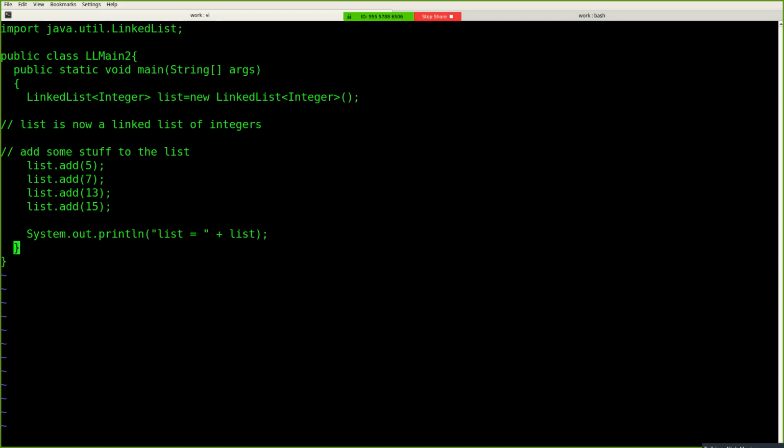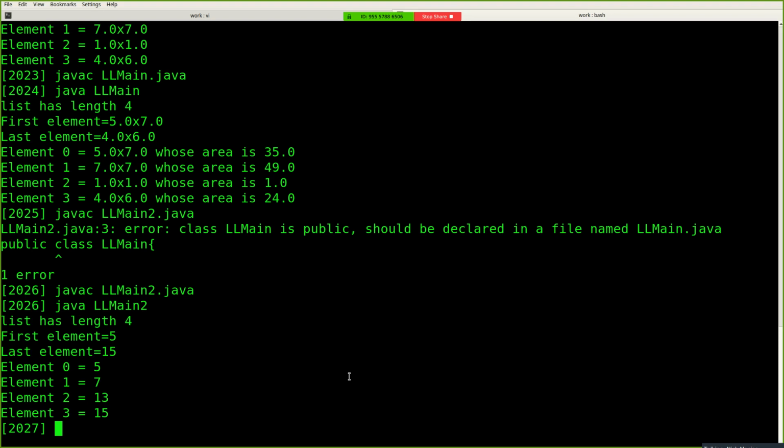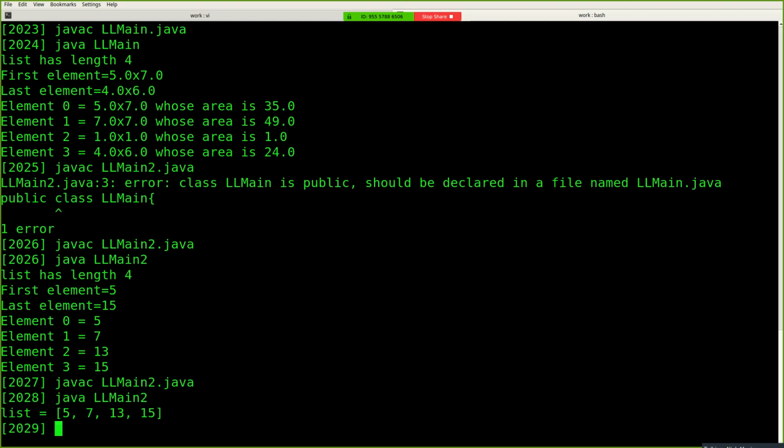Suppose we just say print out list equals and we append list to that string. Now we started talking about toString last week, and the idea was if you take any kind of object and you append it to a string, it calls that object's toString method. And it should turn it into some kind of useful representation. Sometimes it just shows you the name of the class, an @ sign, and then some hex numbers. But if we have a linked list and we append that to a string, what does it look like? It looks like a linked list, right?